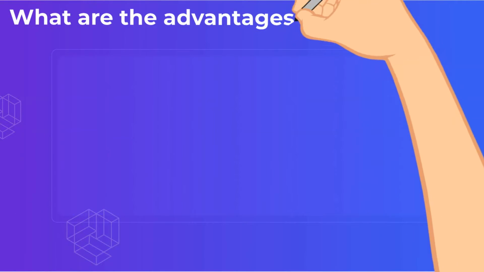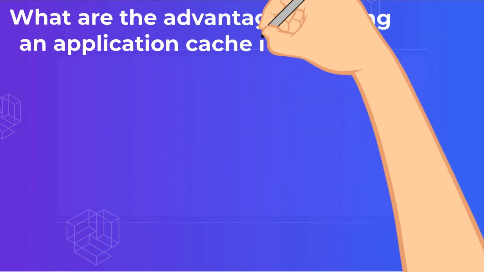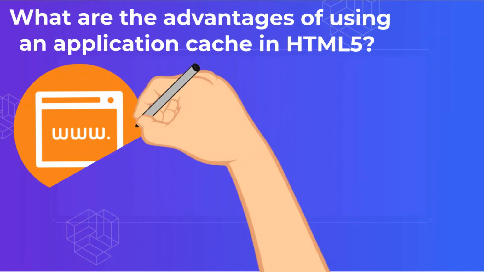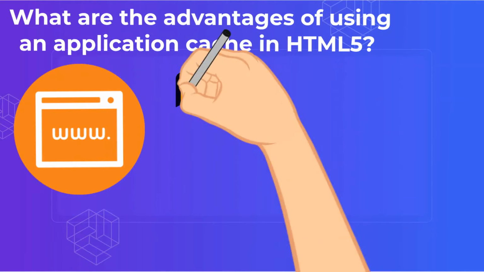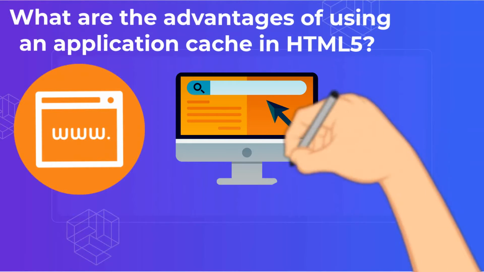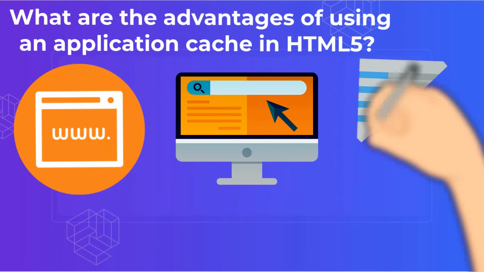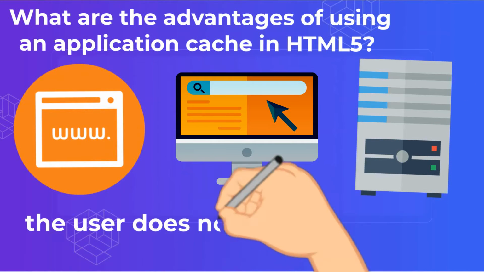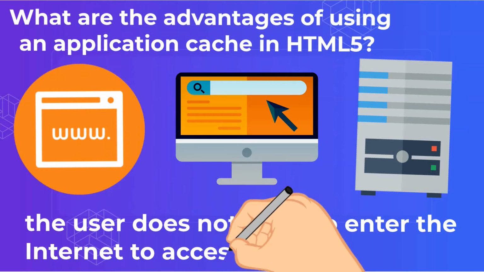What are the advantages of using an application cache in HTML5? This is one of the most common HTML interview questions. When an application is cached, a user doesn't have to be logged into the internet to access and view a site. Cached resources also load more quickly. And because the web browser can only update new information from the server, and not external sources, this reduces the server load.